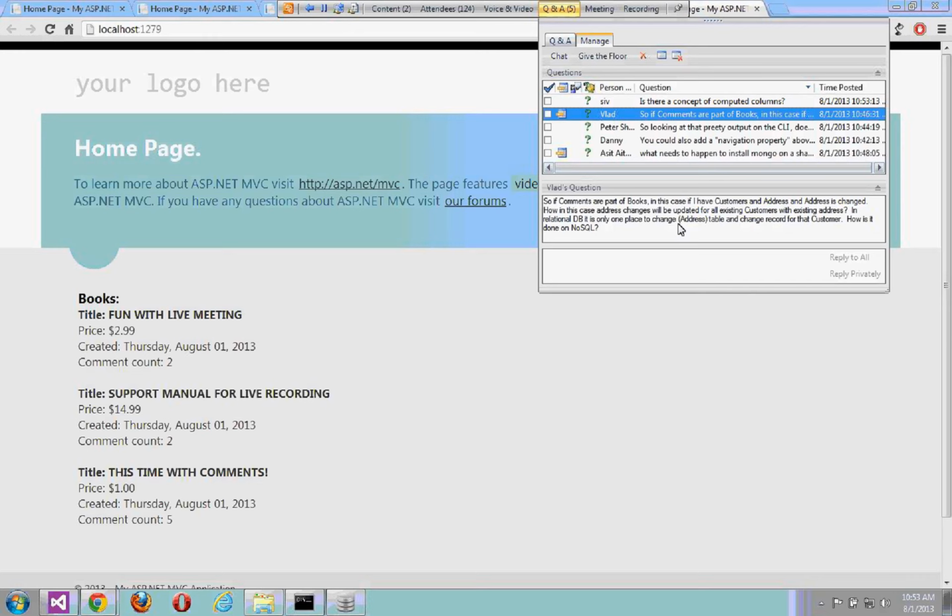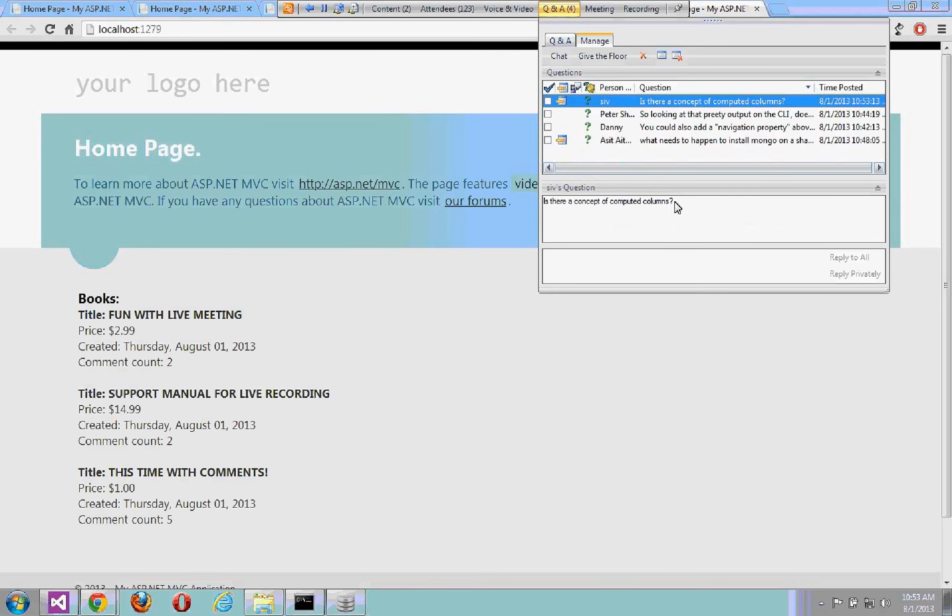If they don't share addresses, then you just go and change it, maybe as a sub-object on the customer. If a customer might have a separate address, then you need to write a statement to say, find everybody who has this address and change it. You can query deeply into these objects using indexes, so it's just as fast as if it was a separate table. You just might update more than one record.